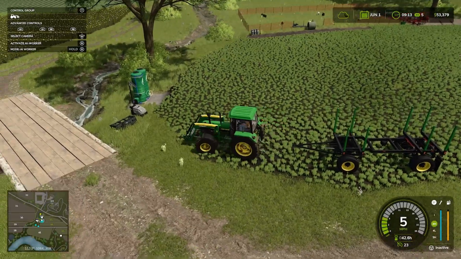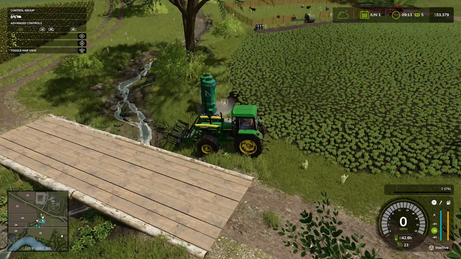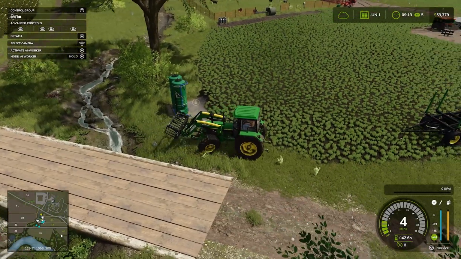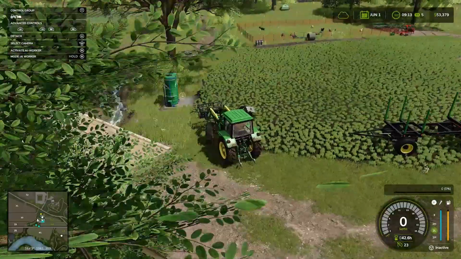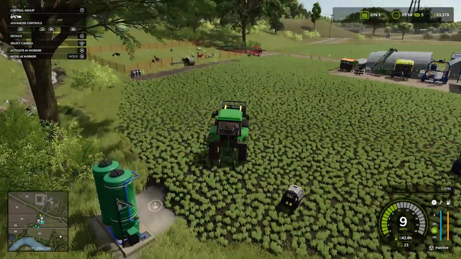All right, let's go ahead and drop our trailer. We'll pick up the log fork type attachment. We're gonna go get the rear weight so that we can pick up the logs. Oh geez, we just knocked into our power washer. Whoops.